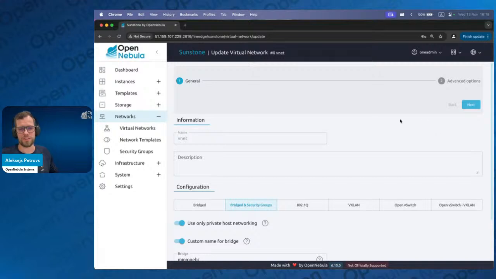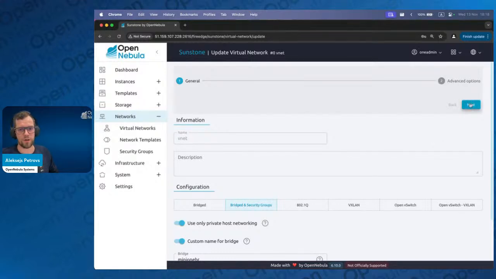So I need to change the advanced options because in general, we can only switch it to a different type like bridge, security groups, 802.1Q, VXLAN, Open vSwitch, or Open vSwitch with VXLAN support. But if we would like to go to something more, for example, configure the default gateway or configure the DNS, then we need to go to the next page.